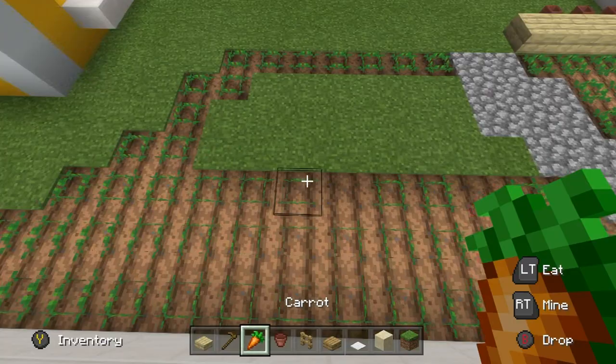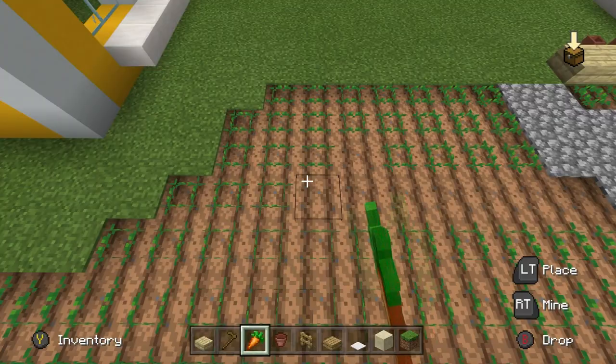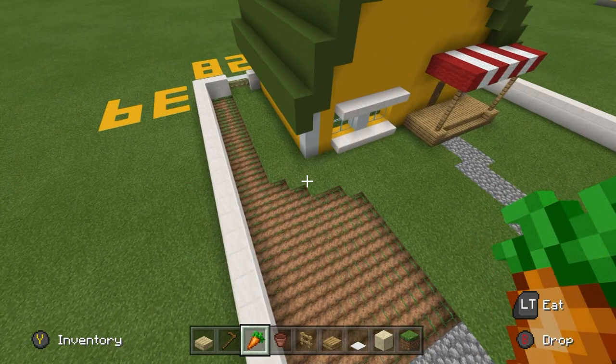how to do the rest of the little vegetable patch here, because it is quite a sizable patch. So here and here, and all of these carrots will steadily grow. We don't have to bone meal them, although you can if you're a little bit impatient, but they should steadily grow anyway, I think. So we'll leave that. That's pretty good, I think, so far.